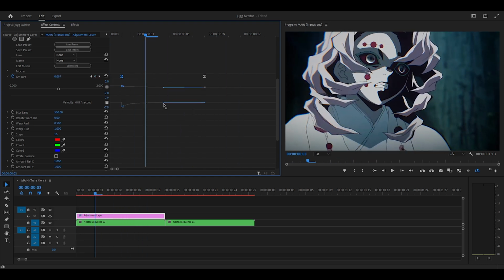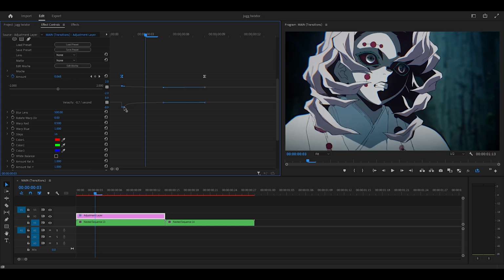So what I'm going to do is just grab this handle and slightly pull it to the right like this. So before it was over there. It's a very small difference, but you can use the amount to help you. So right now my playhead's here and the amount is 87 at the end. And after making that very small adjustment, you can see it drops down to 68.